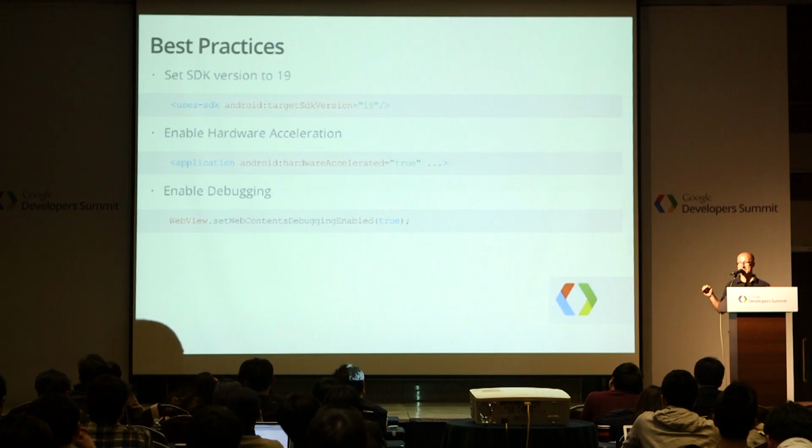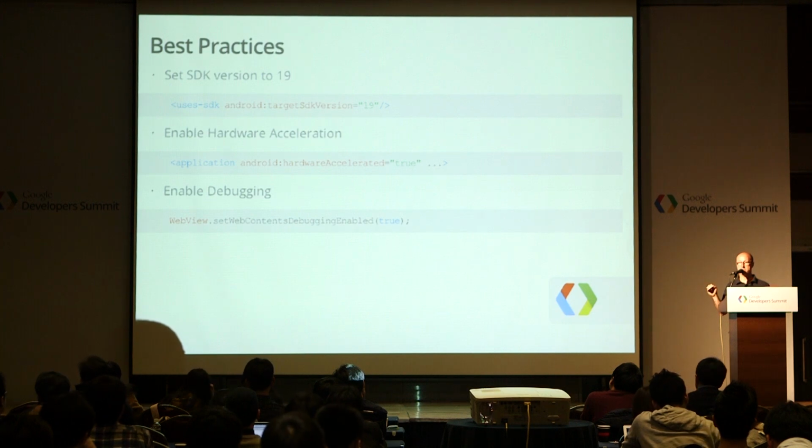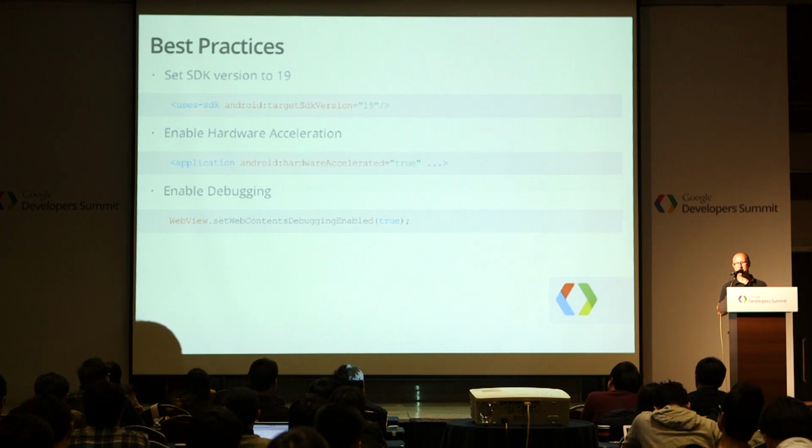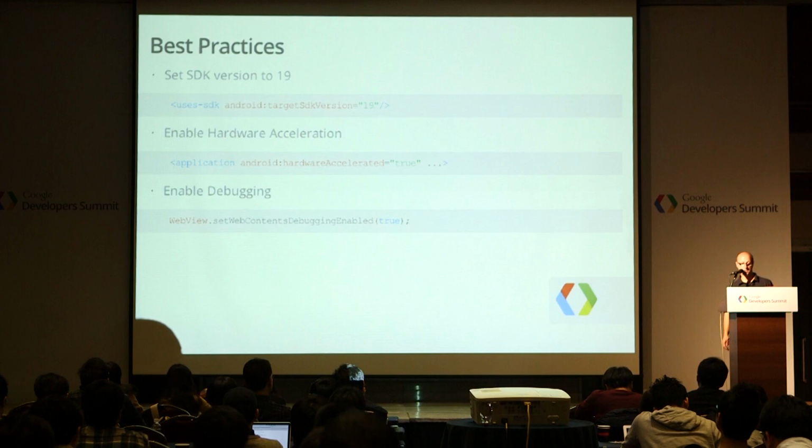Number 2, turn on hardware acceleration. It's become crucial to a smooth user experience. It applies for general Android applications as well, especially on the Chrome WebView. In fact, I think there's approximately a factor of 10 difference in render speed. If you turn off hardware acceleration on the Chrome WebView and you have graphics intensive stuff or Canvas or anything like that, you'll see about a factor of 10 times difference in performance.